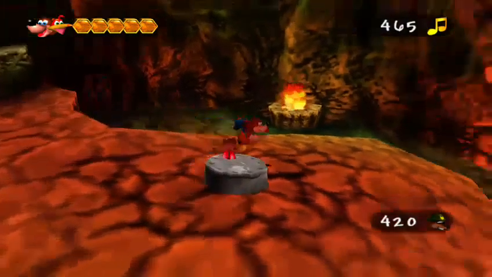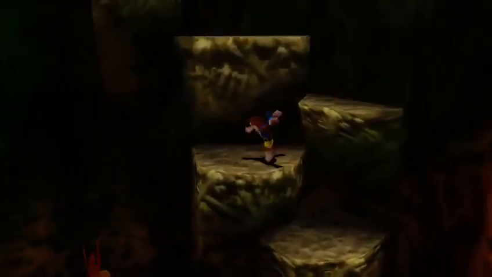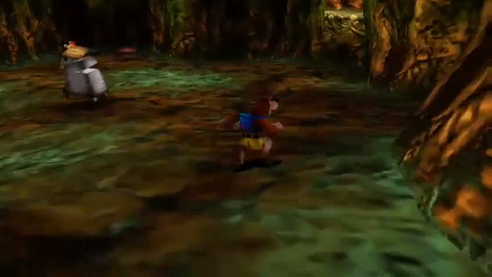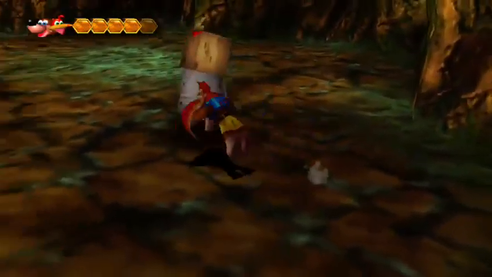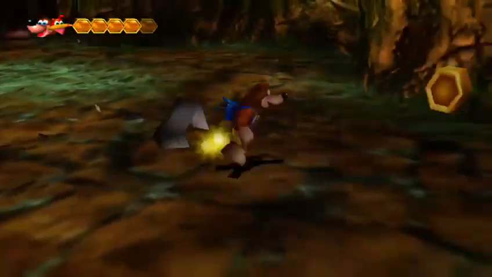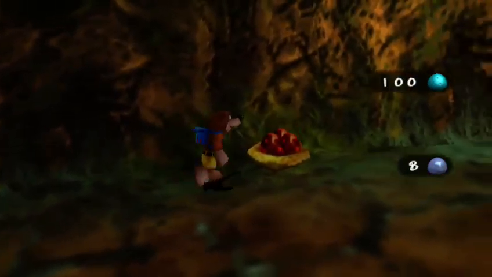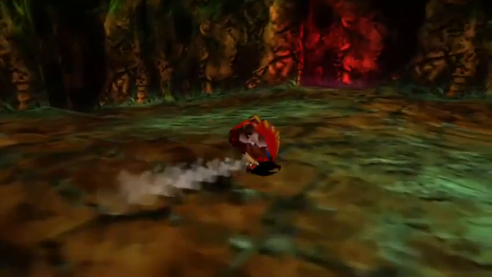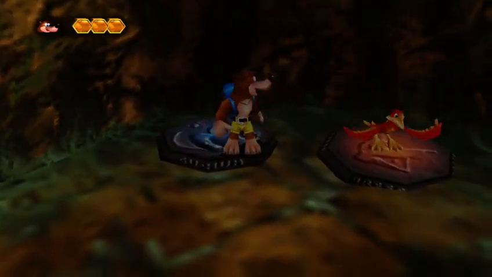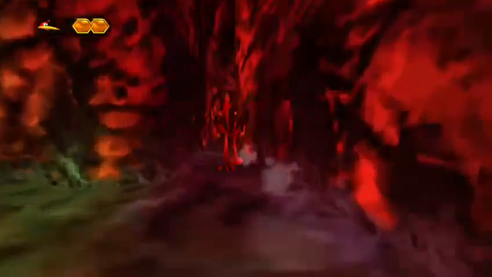So I need a split up pad. Anyone knows what the split up pad is? There's a split pad, but we also got an evil guy right here. So we just need Kazooie. We just need the girl. We need Kazooie.